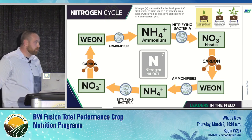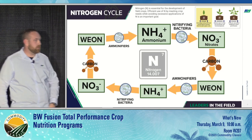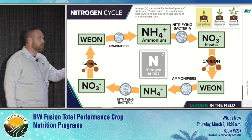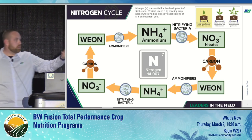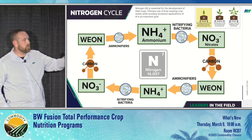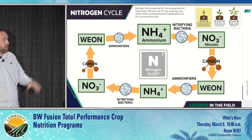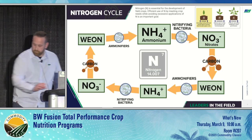Ammonifiers, you can see that, right? What are ammonifiers? Ammonifying microbes are microbes that break water-extractable organic nitrogen to inorganic through an ammonification process, okay? So it is a part of nitrogen management. It is absolutely a key part of the nitrogen cycle. Whether it goes in as nitrate, you hook it to, maybe it's a humic product, maybe you have elevated carbon levels in your soil. When that nitrate goes in and it hooks to a carbon molecule, it then changes back into the WEON pool. That WEON pool, if you have ammonifying microbes or you apply ammonifying microbes, have the ability to take what was once nitrate and release it back as ammonium and start the cycle over again.